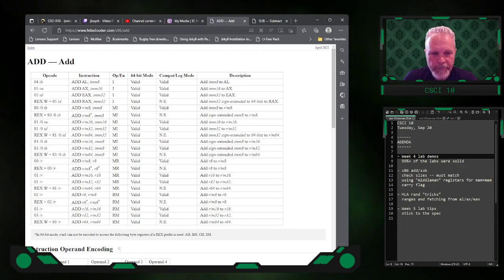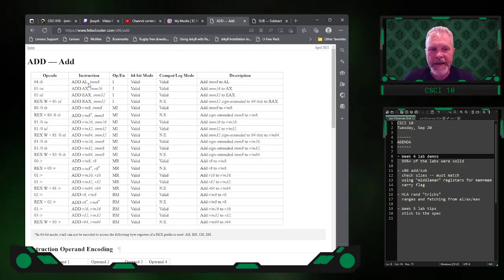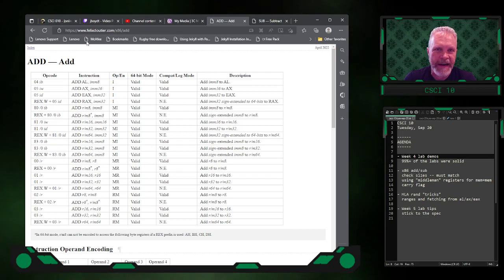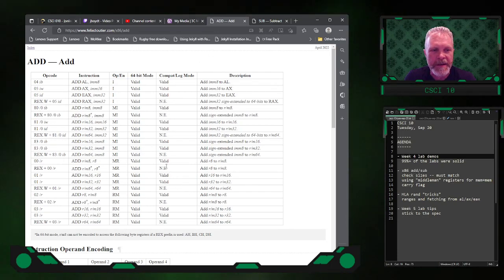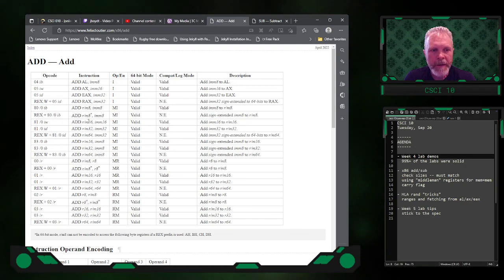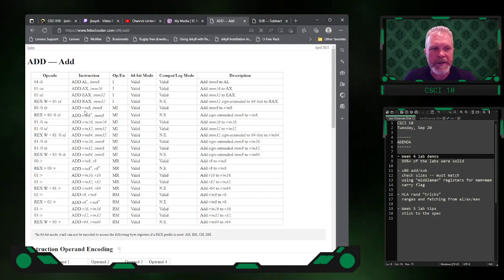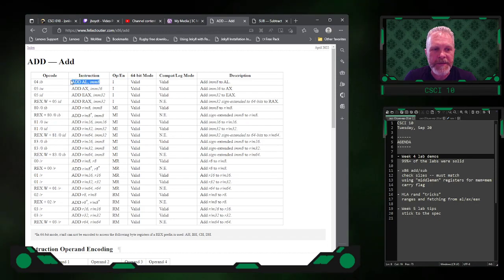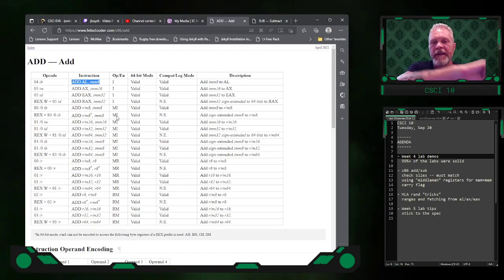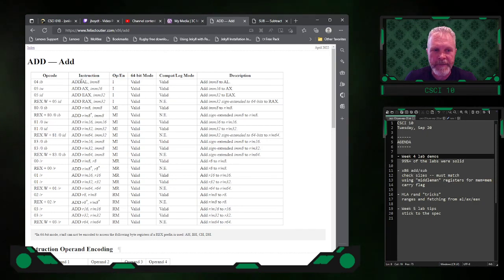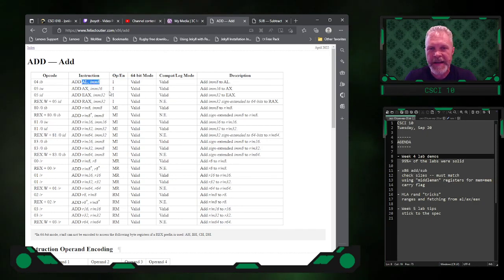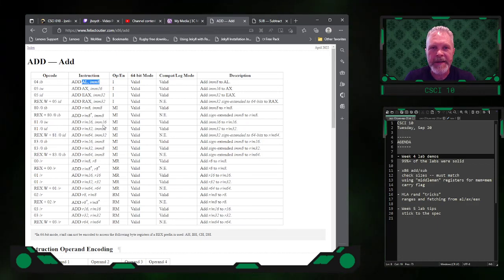Okay, so here's the add instruction. It's got a whole bunch of kind of scary stuff in here. We're going to scroll down to the thing that I'm super interested in. And another thing you're going to notice here is this documentation is reversing the arguments. So this documentation, this is called the Intel syntax.